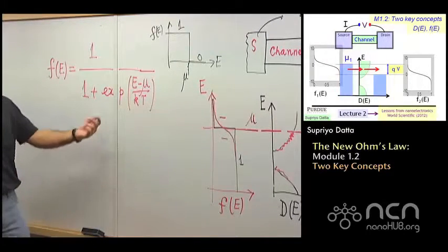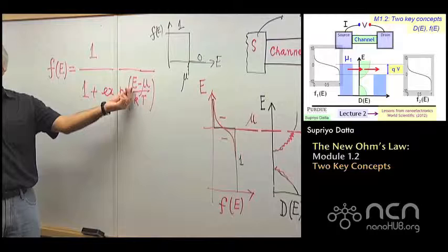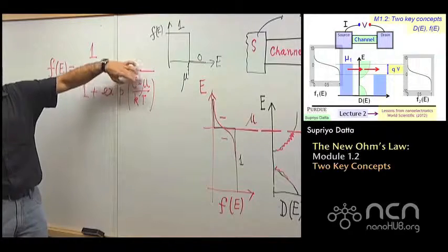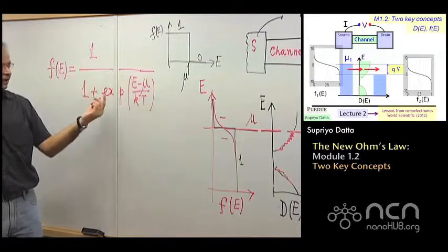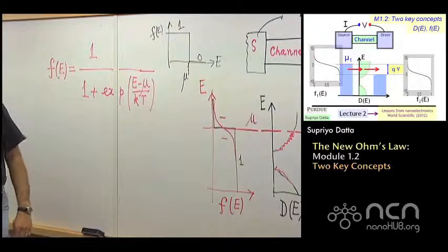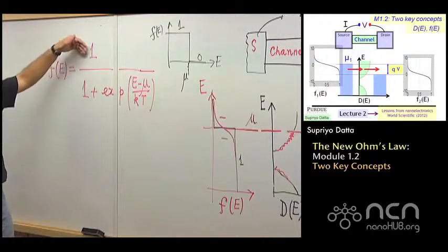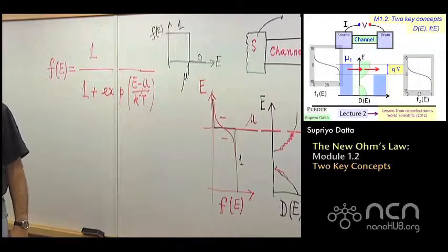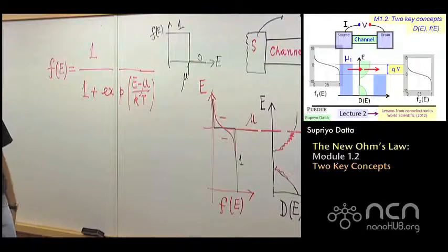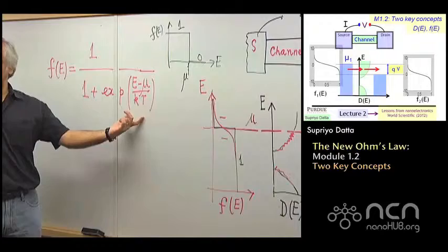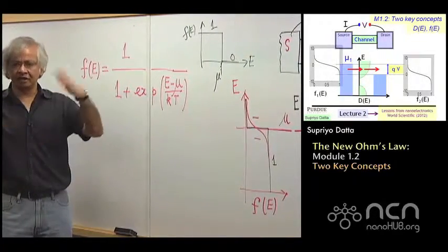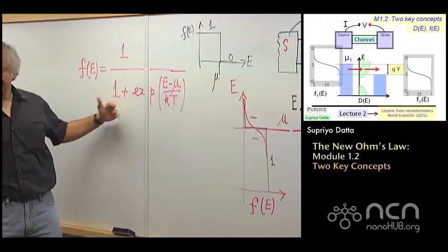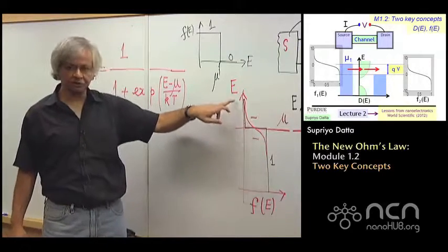And you could argue that when E is very small, much below mu, this is a large negative number. An exponential of a large negative number is almost 0. And so the Fermi function becomes 1 divided by 1 plus 0. On the other hand, when the energy is way above mu, way above this electrochemical potential, then this is a large positive number. And we are talking of exponential of, say, 100. And that's a very big number. And so when you divide 1 by that big number, it becomes 0. So that's how you would understand this picture.